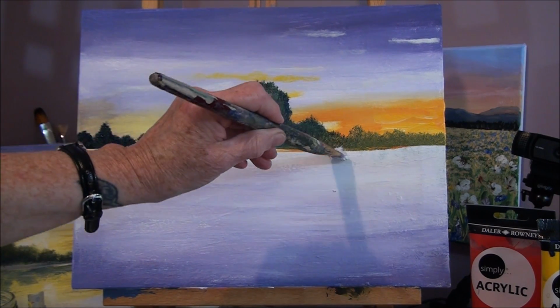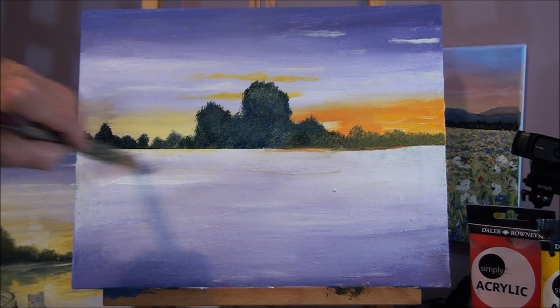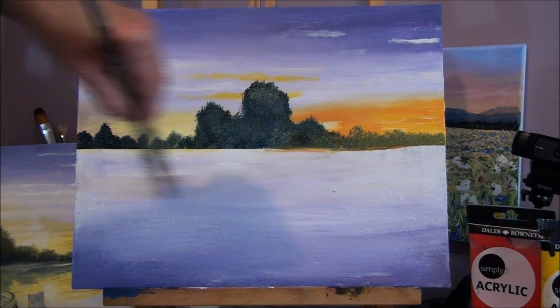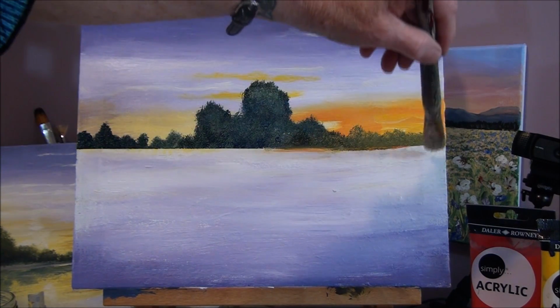Good. I'm just trying to get up under that line. Back and forth. Long strokes. Oh, that's nice. Pretty. Now before we put on our reflections, put our yellows on over in this corner to match that one.